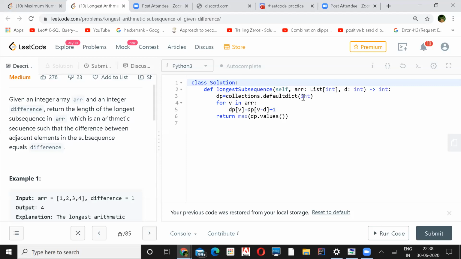So I didn't understand the array part. Okay, V is the value, value minus your difference. So you are creating a DP of a larger length, right?